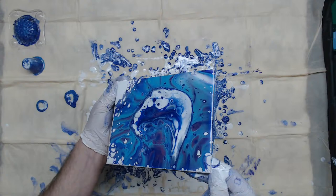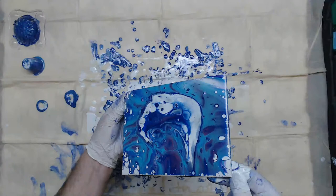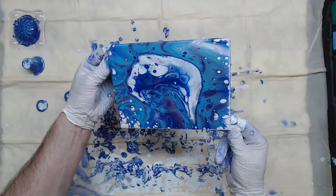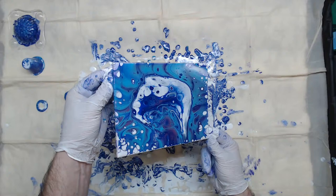I don't know if you guys watch Melly D. She did the toilet tank top in her bathroom. It came out beautiful. That was a while ago, though. You'd have to search it out on her channel. That's pretty. Pretty colors. I don't see any purple in that. Oh, I can see it now if I look over there. On the camera, you don't see the purple. It all looks blue.